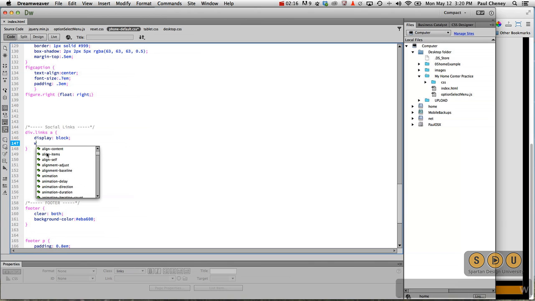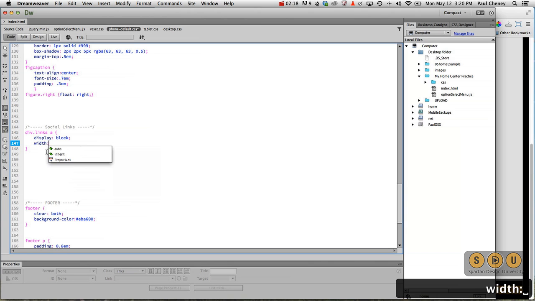Now we can give it a width of, I'm going to grab my calculator here, and there's 6 of them. So if I take 100 and divide it by 6, that gives me a width of 16.66666%.